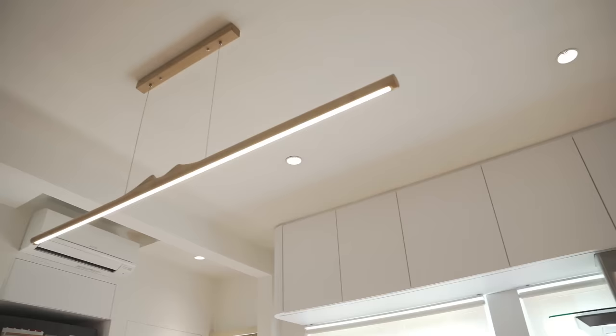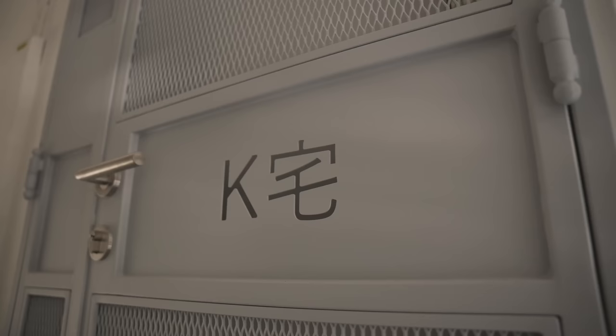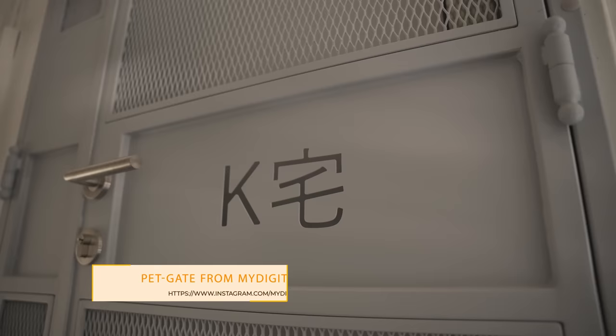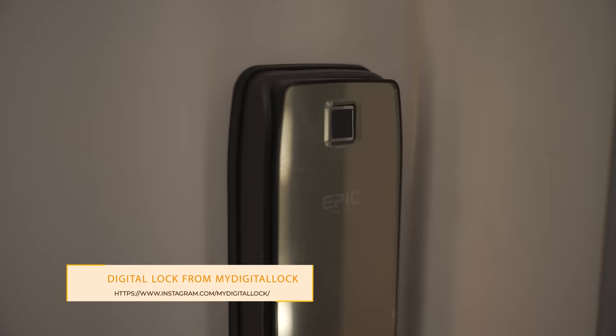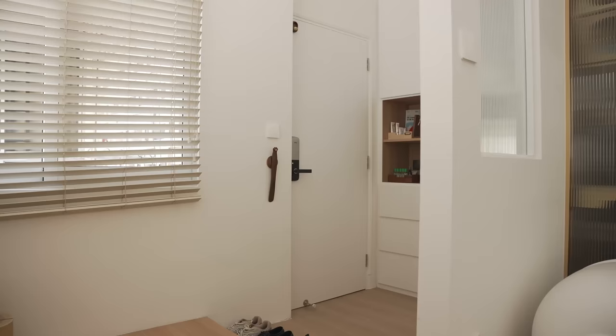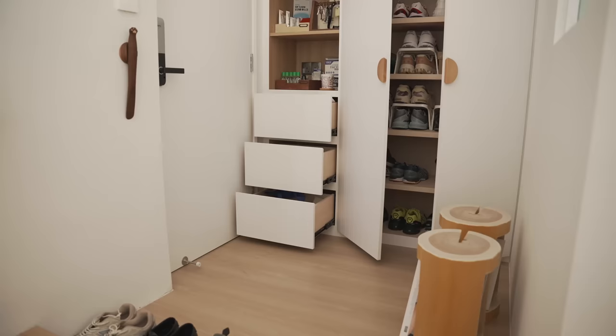Let's begin. When you first reach the apartment, you'll be greeted with a gate carved with the word Jai. It's a double entendre, both referring to the direct translation of abode, and also specifically for me, a way of life. The door is equipped with a digital lock from My Digital Lock. It comes with six different ways of activation, but I primarily use the fingerprint and passcode. The first zone of the apartment is the entry area, separated spatially by a step up and visually by a wall with a ripped glass, which physically separates the external from the internal and design-wise invites you in without revealing too much.